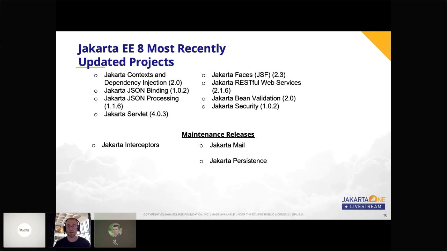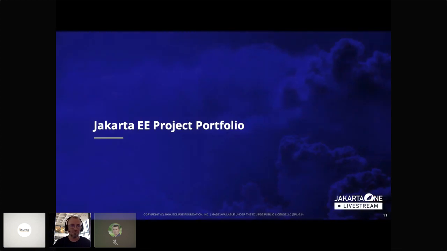And those that are on the screen and noted as maintenance releases have made some forward progression for maintenance purposes with the release of Java EE8 in 2017. And I'm going to note that each of the projects in the Jakarta EE8 platform have had service releases in order to make it to Jakarta EE8 compliancy. So let's take a look through each of the projects that compose the Jakarta EE platform. And I'm going to touch upon most of these projects, just providing a brief explanation. When I come across a project that has had significant enhancements in the past couple of years, then I'm going to go into a bit more detail on those new features.